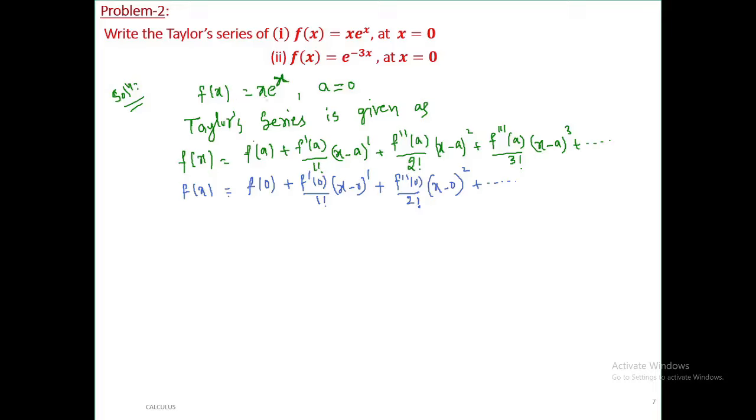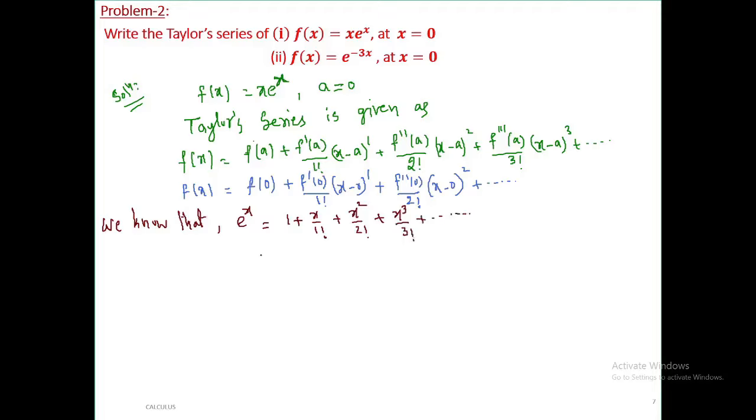Already you know f of x equal to e power x, right? So we know that. I have already done the first problem, and that's what I am writing here. Otherwise you have to prove it. Okay, we know that the e power x Taylor series expansion is, what is the e power x Taylor series expansion? 1 plus x power 1 by 1 factorial, right, plus x power 2 by 2 factorial. This is the first problem I did just now. So plus x power 3 by 3 factorial, right, plus up to so on.